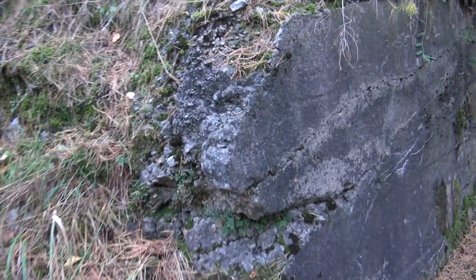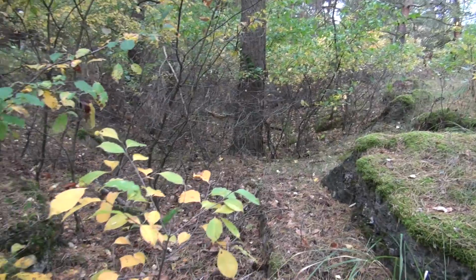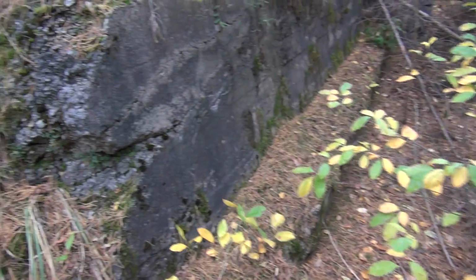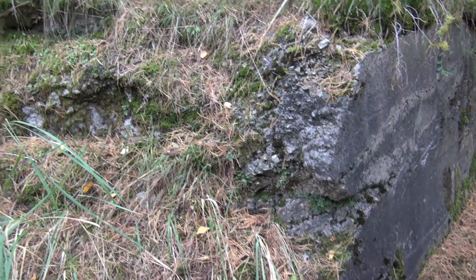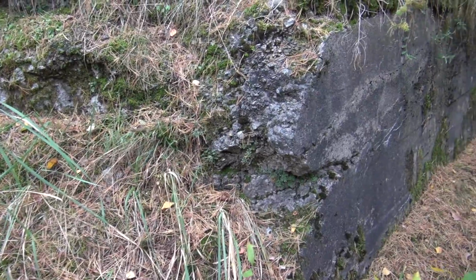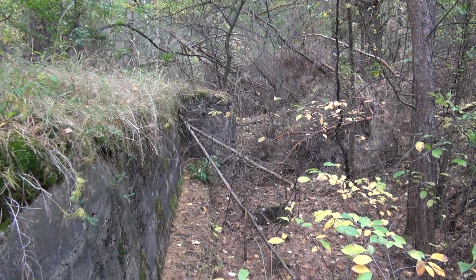But here you will notice there's no rebar sticking out of these. Like here something hit it, but there's no rebar sticking out of this at all, like over there. No rebar. The stones, that's not good quality. This is what the French would build. So maybe they built this one different, that one different, just to see what would hold up the best. Yeah, this makes sense.